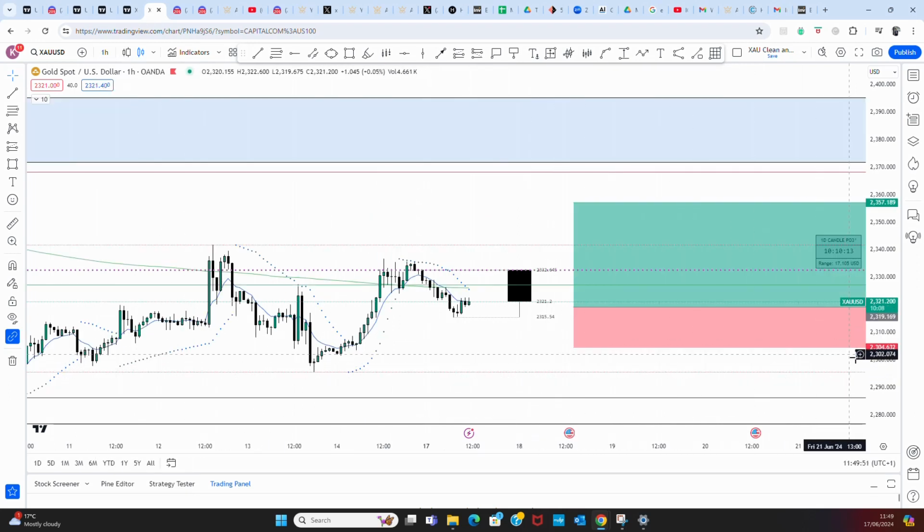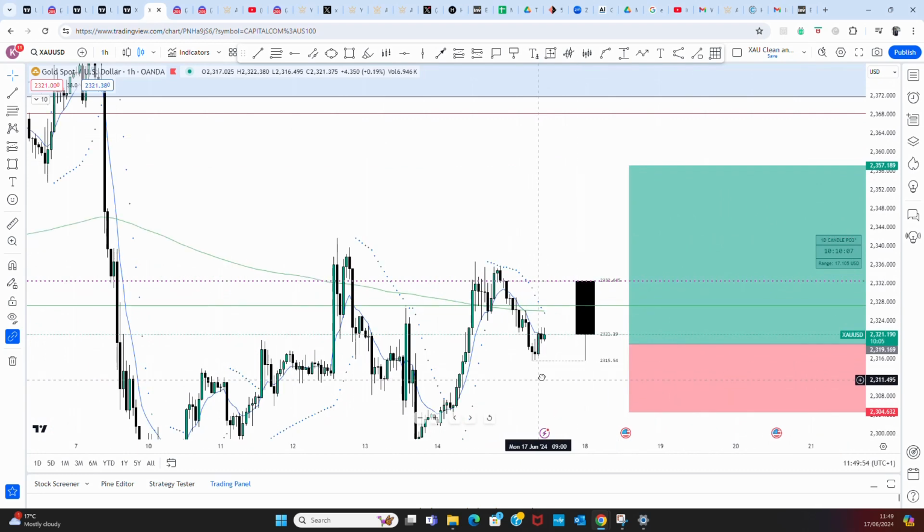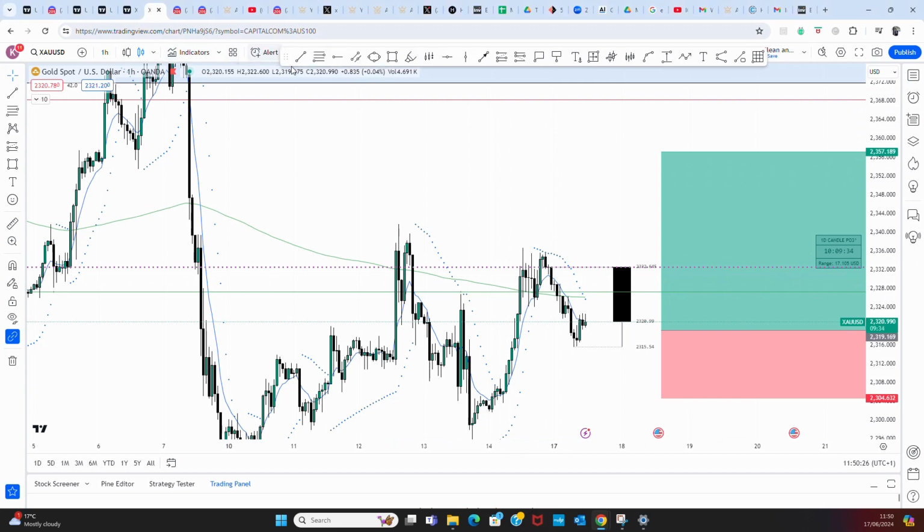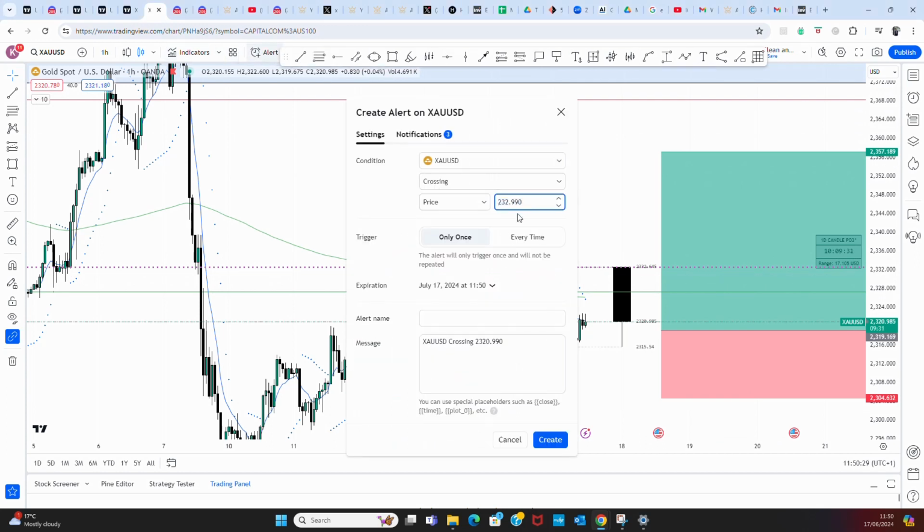Now what is hourly showing us? Hourly, as soon as we get a change in state of delivery, I might look for longs here, then possibly tap into this order block. If this market goes above that slowly, we get an order block, I'll be looking, but there's still a lot here, so we could come down here and then. So 1 hour is where our refinement happens. Now this is where we start refining and we start moving quickly, looking for a change in state of delivery. Let's put an alert on that. If we get that, we can possibly long.